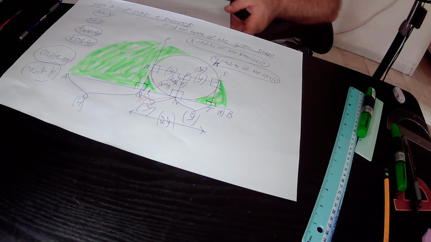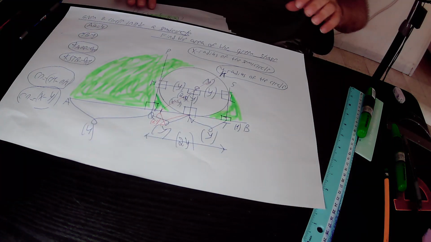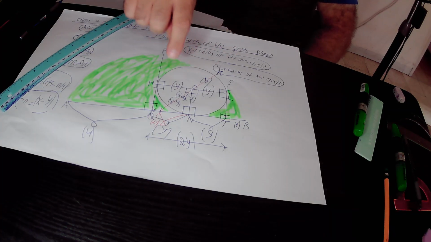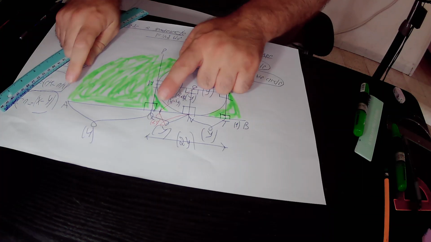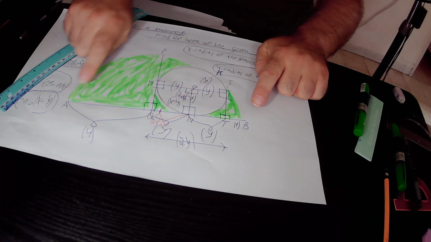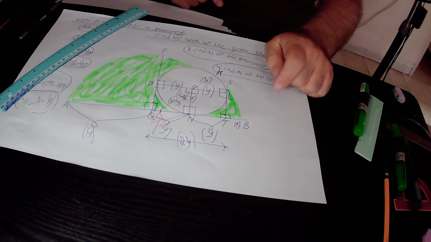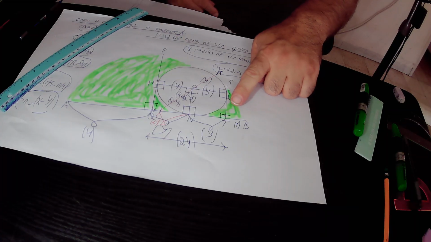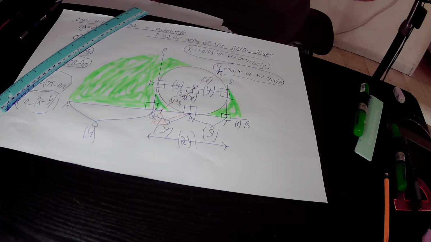In the first question, our task was to find out the area of this green shape. In the drawing, we have this small circle inside this big semicircle. We also know that AQ equals 4 units in its length. This is PB, that is equal to 1 unit in its length. This is again PQA, that is a right angle. This is again STB, that is also a right angle.